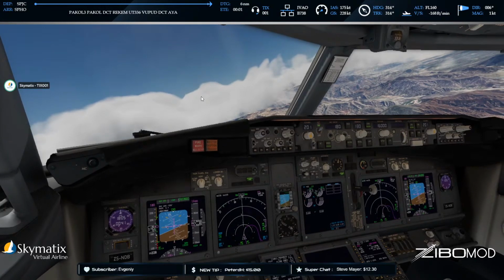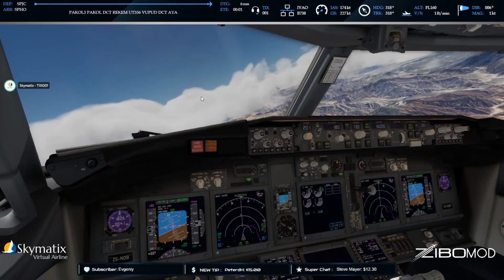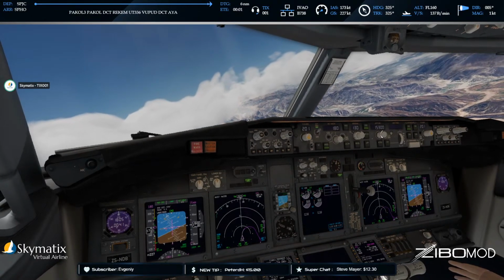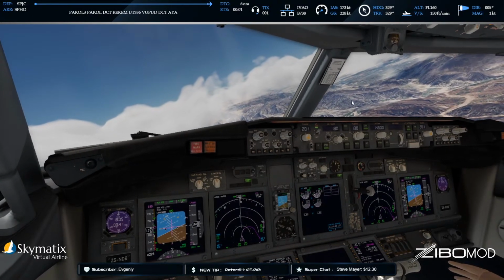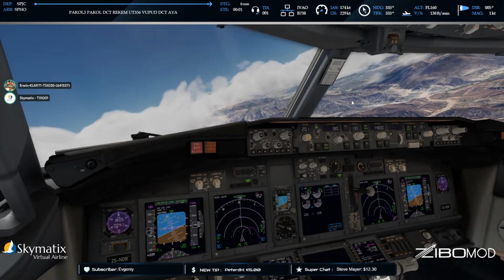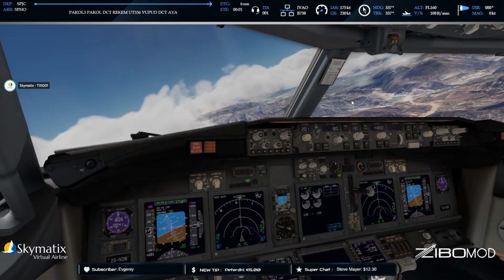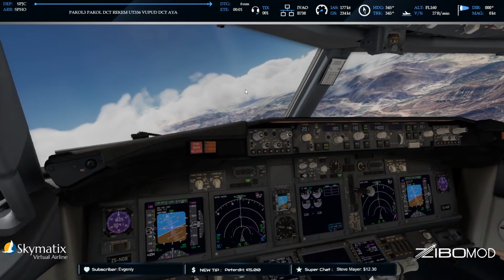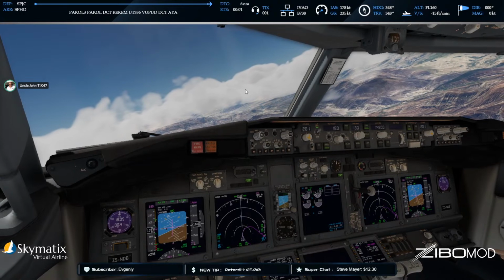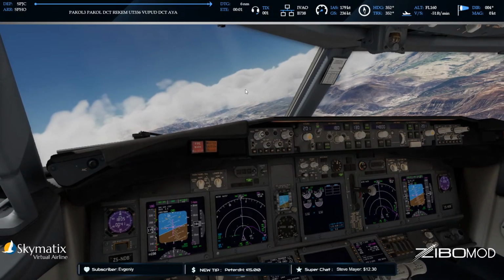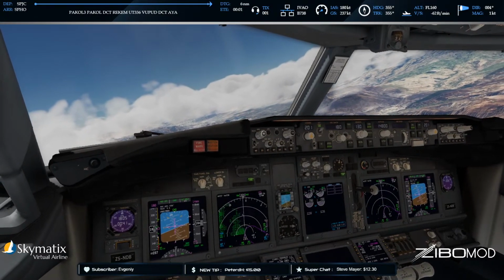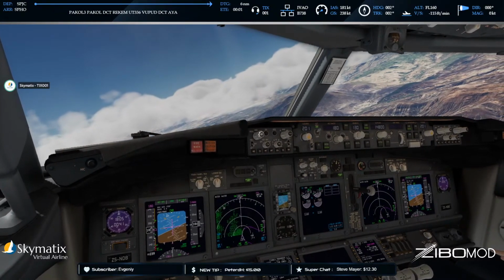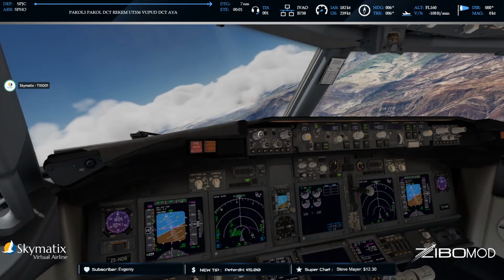Right, there's 16,000. We're going to make our final turn now. I'm going to set this now down to 14.8. And the next level change after this will be to 13.6. I'm already down to my 180. And speed 180. Yeah. Okay. Yeah, speed is down. Okay, and 18,000 feet for the hold.